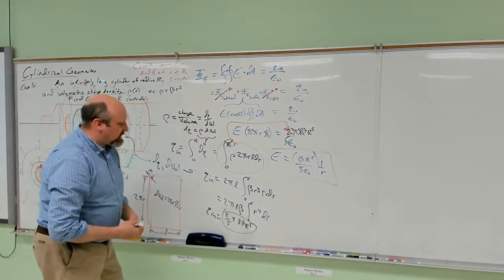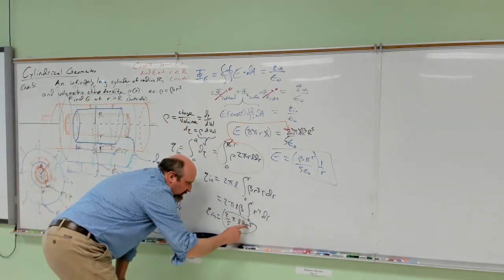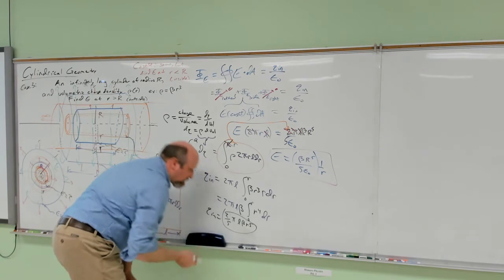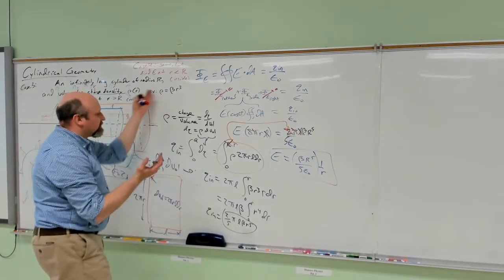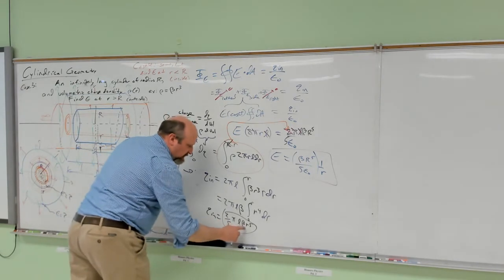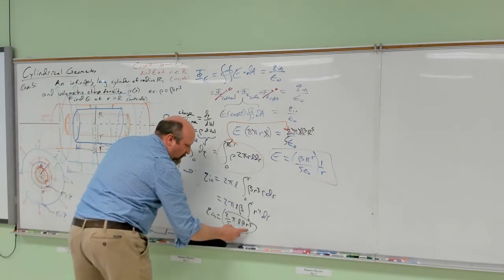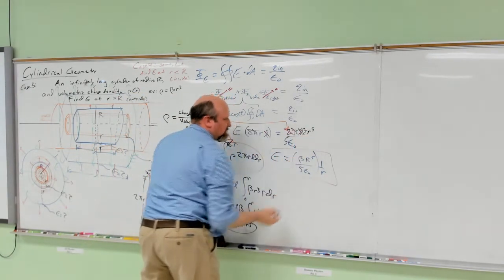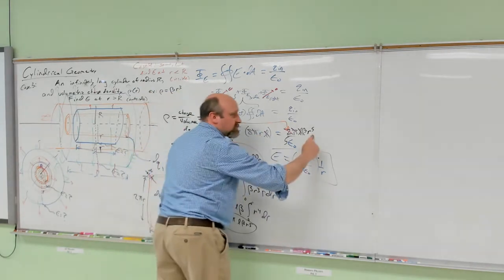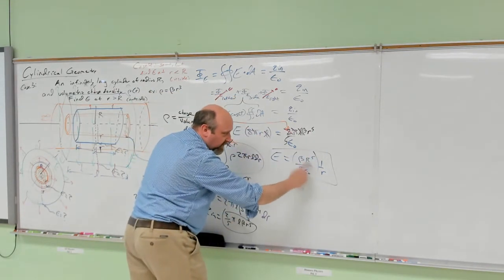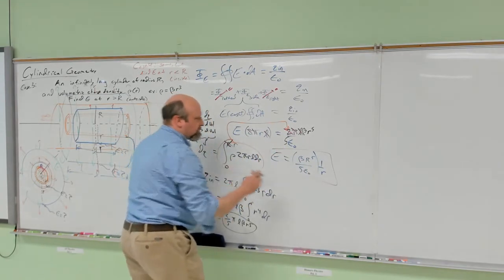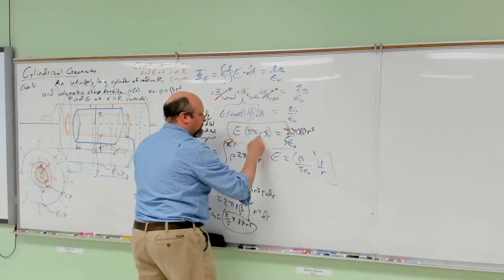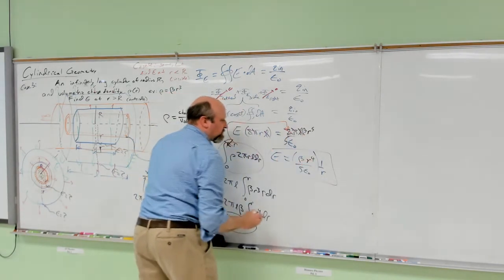What that means is when I get down to here and I do this integral, this is not going to be a big r to the 5th. It'll be a little r to the 5th for this case where I have beta r cubed as my example of charge density. So now when I put this in here, I'll have little r to the 5th. Now this r will cancel one of those r's. Didn't do it before because they were different r's. And this will end up being what? This is r to the 5th, and I cancel one of them. This will end up being r to the 4th. Okay?